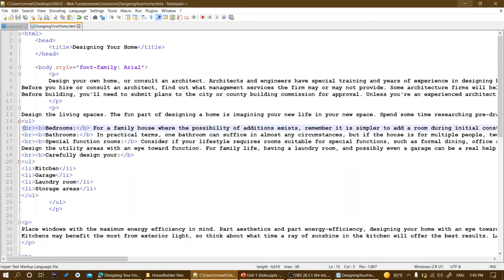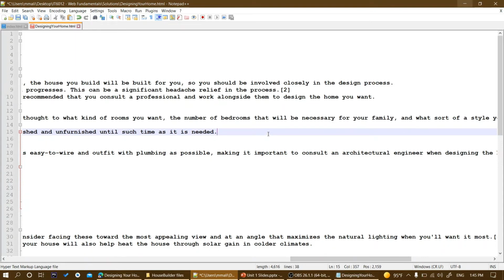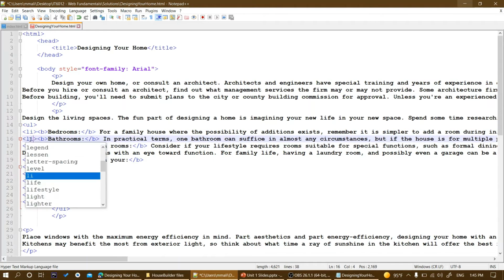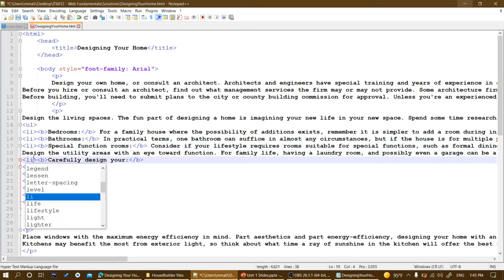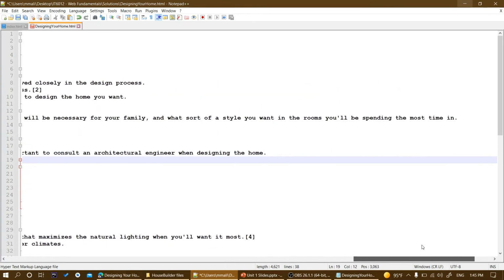And if you're using UL, then you can just remove the break, and instead of the break, you can just use LI and end with LI. So this one will be LI, then this one will be LI. So on line 16, 17, and 19, you will change it to LI and then add towards the end 16, 17, and 19.